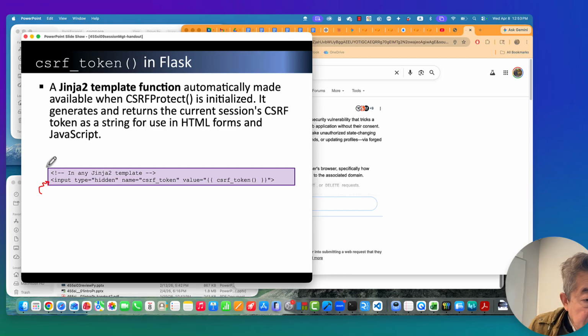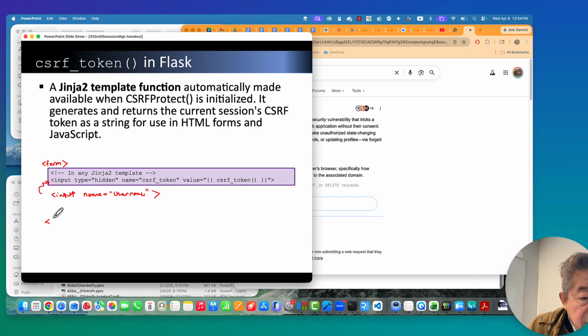Before you have input, you have form. I'm talking about HTML, the web page, and then there is input with name equal to the variable name, let's say username, simply like that.